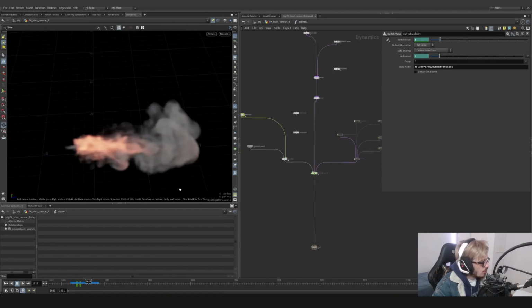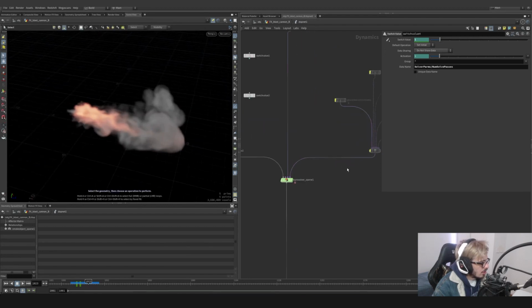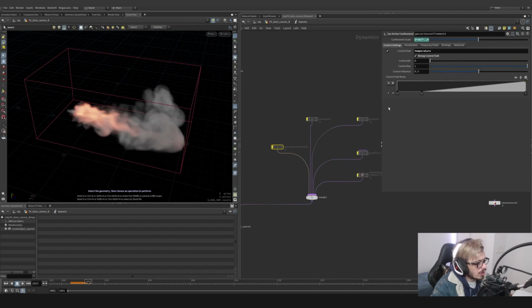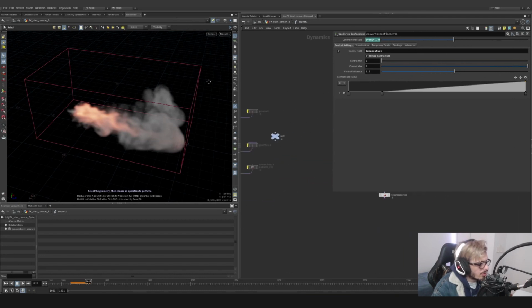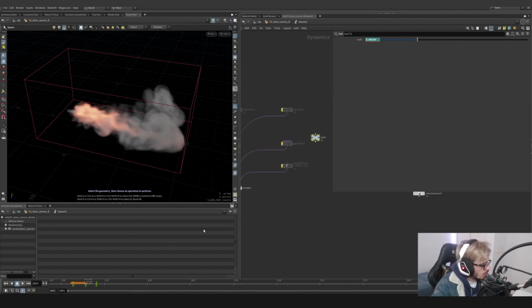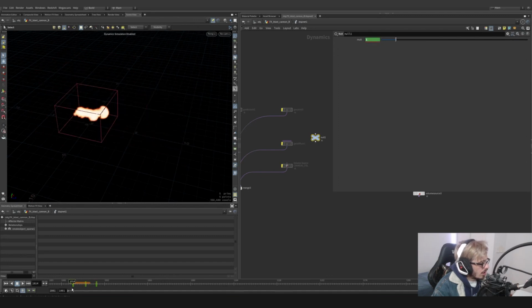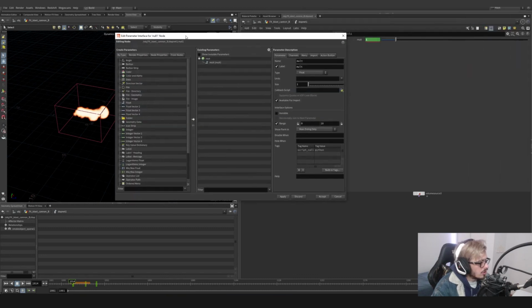And how do we make this look a little bit more realistic? So let's turn on the merge, and let's start with the Gas Vortex Confinement. What I did here is create a multiplication value that goes from 1 to 3 and then goes back to 1. I did this by adding a parameter interface and dragging in a float.